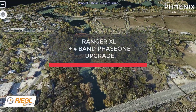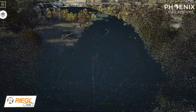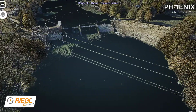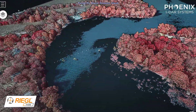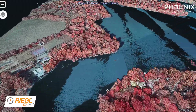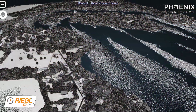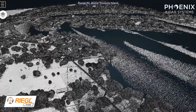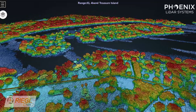The Ranger XL has the longest maximum range of any system in the Ranger lineup, making it the best system for high altitude mapping, capable of 1,200 meters on 20 percent reflectivity targets. This system is best suited for those planning to primarily tackle crewed mapping projects from fixed wing or rotorcraft. With nearly 60 percent more range than the Ranger Ultra, flying high and fast for both wide area or corridor mapping applications is a breeze.